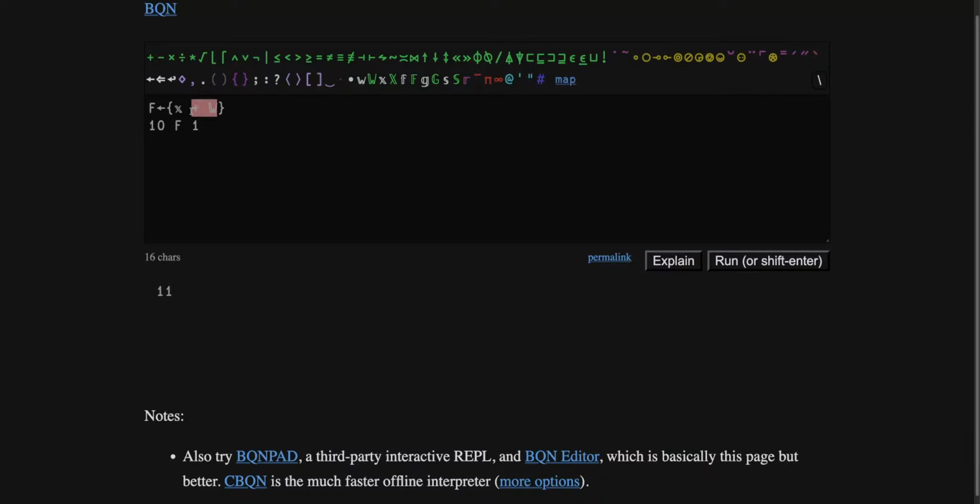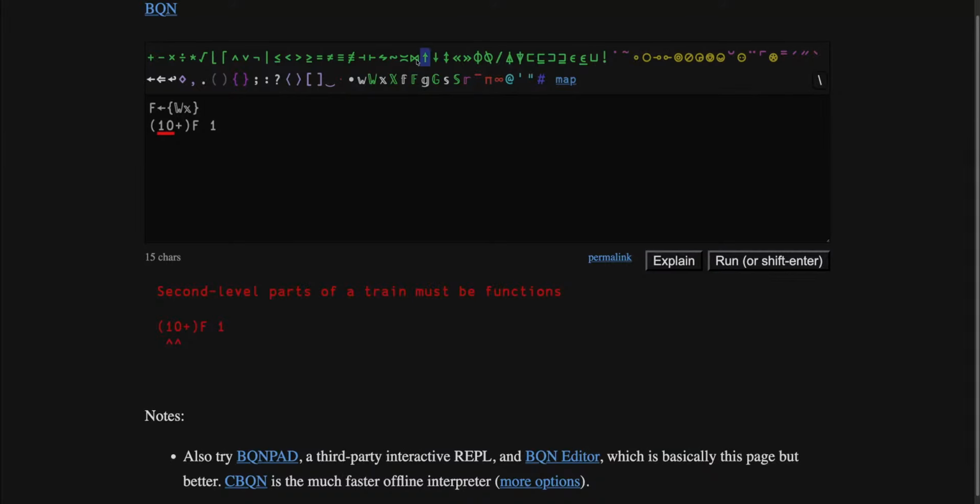Maybe I can do... Wait, let me just try this. So if I do wx like this, and then I can give 10 plus... Oh, left argument required. Maybe like this. Second level parts of a train must be function.